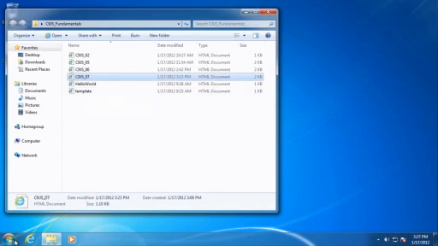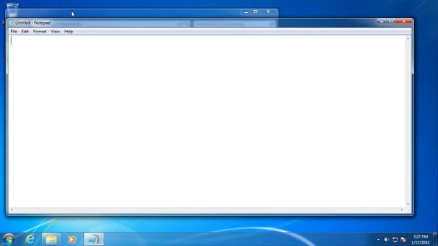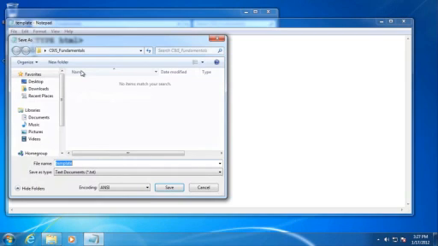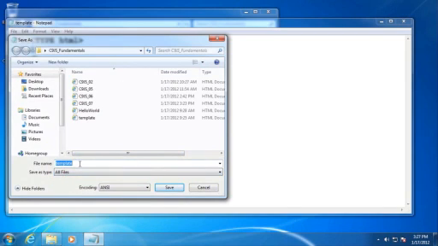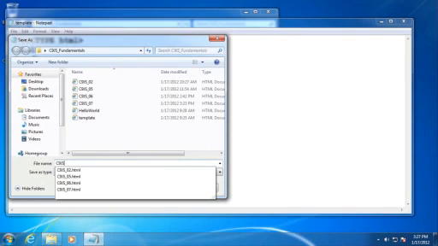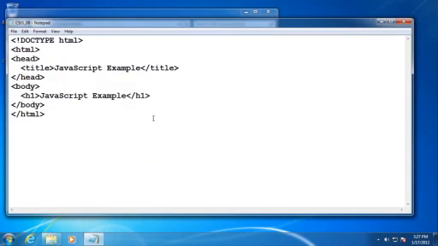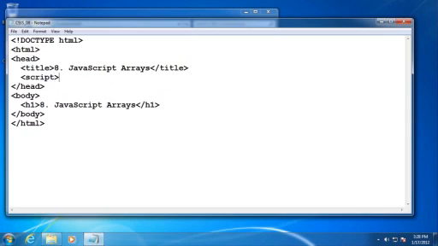So let's start off the way that we always do, creating a new web page from our template. This time we're going to call this c9js_08.html. Click save, and here we want to write 8 JavaScript arrays. Get this set up so we remember the work that we've done, and we want to set up our script tag like always.